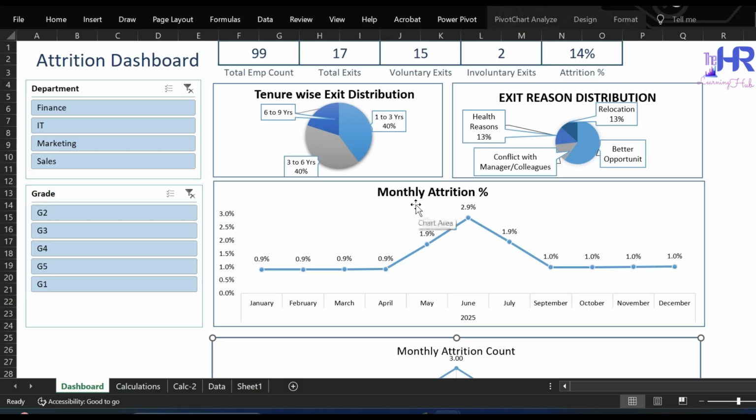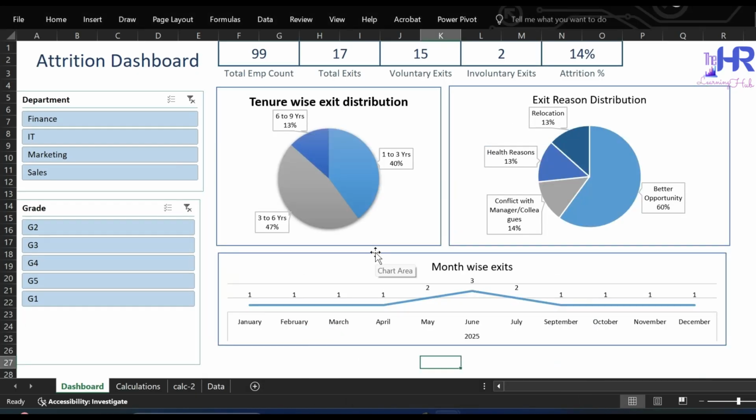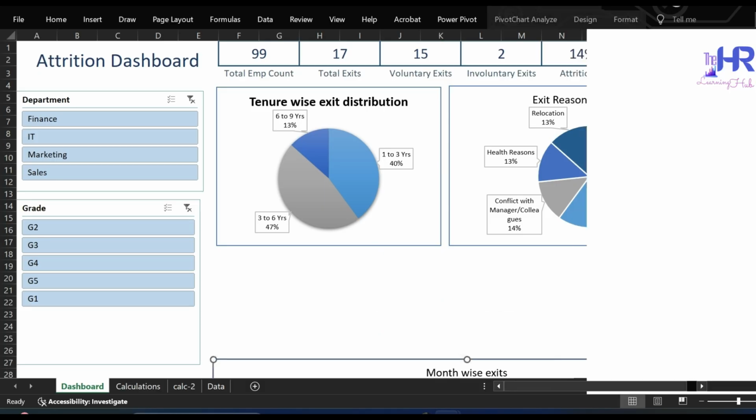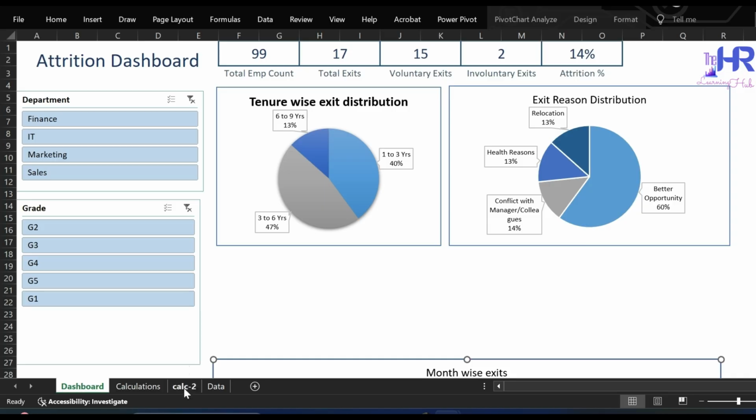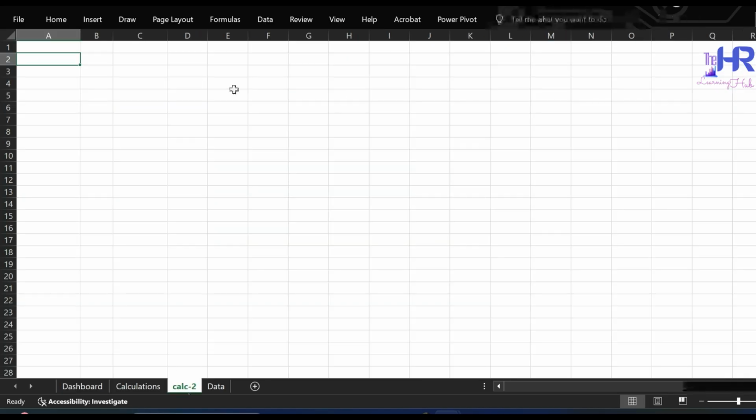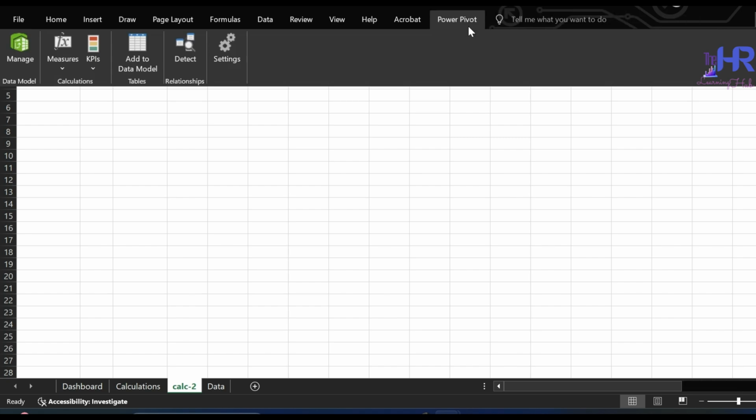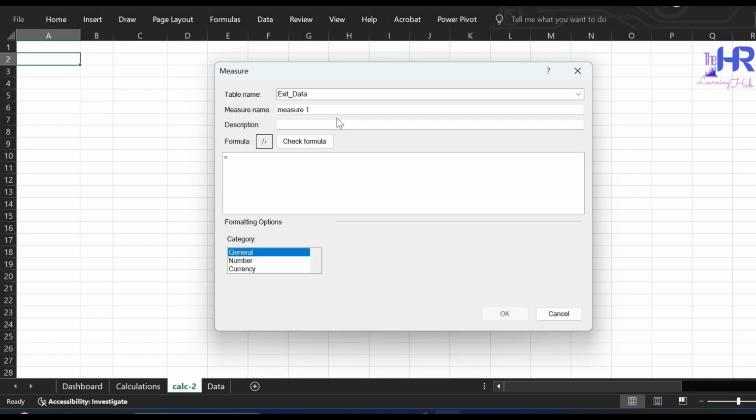Let's begin. This is the dashboard that we had created last time. Let's create monthly attrition percentage in this dashboard itself. This is a new sheet that I've created for calculations. Come to Power Pivot, Measures, New Measure.